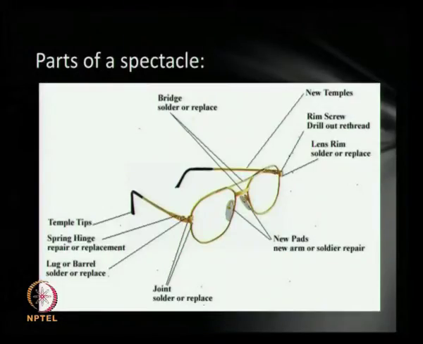This slide shows some of the parts of a spectacle, amongst which a lens is a very important part. First of all, we need to understand the working of a human eye to understand the working of a spectacle. The human eyeball consists of a lens made up of living cells, which focuses the light reflected from various objects onto a screen called the retina.